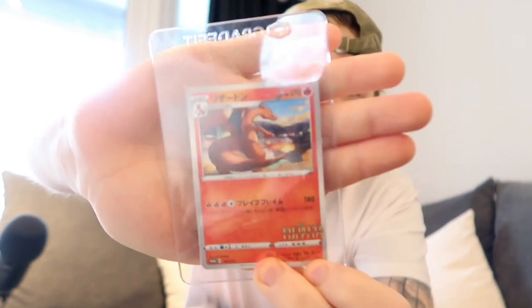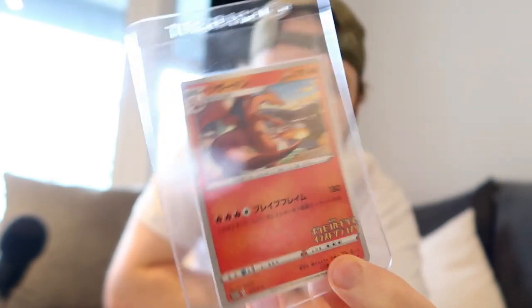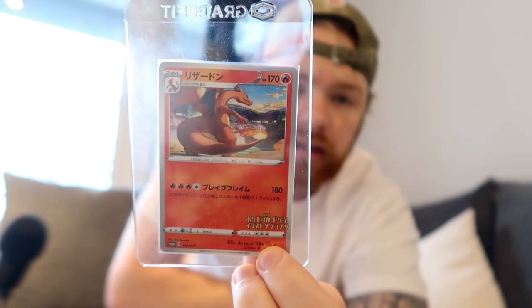For the third and final card, I said we'd have a Pokemon card. This is the Grand Prix promo Charizard — a Japanese card with the Japanese back. You can pick one of these up for around 10 to 15 pounds on eBay now; the prices did go really high at one point and then dipped. It's a card I really like and one I was recommended by a friend of mine, Luke Capone, who messages me here and there. It's a card I wouldn't have known about had I not been in the sports cards community. Someone said, hey, have a look at this card, might be a good pickup in the long run.